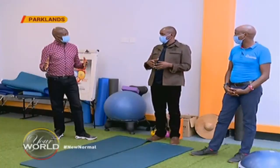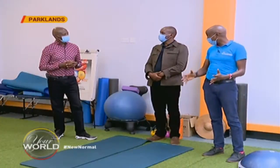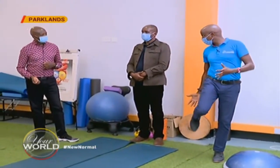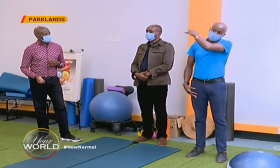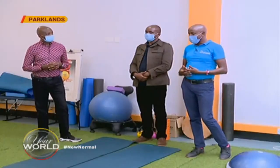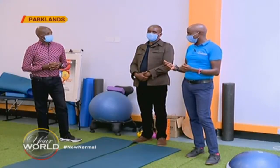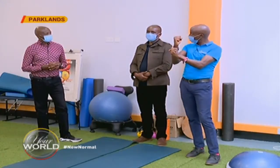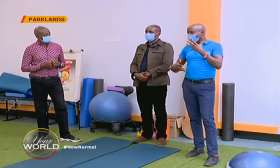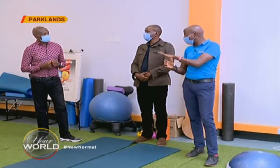So you went through all these kinds of tests, the scan and so on. Yes. Doctor, what did that reveal? What we got is a lot of tensional imbalance between right and left. He was shifting all his weight into the right leg. As a result, he was developing plantar fasciitis, pain on the feet. At the same time, he was also developing severe pain in the neck. The other thing is that he could not sleep. His sleep had become an issue, and he was getting very irritable. You'd understand that because when the muscles are working for so long, the first thing is they dispense a lot of energy, and then they fatigue. With that low energy, the emotional part gets affected. It's always overlooked, but it gets affected.